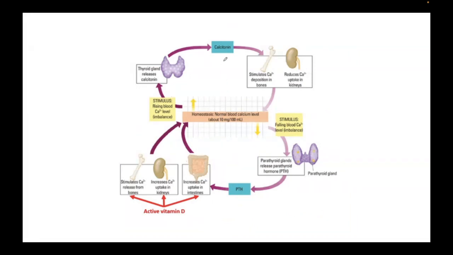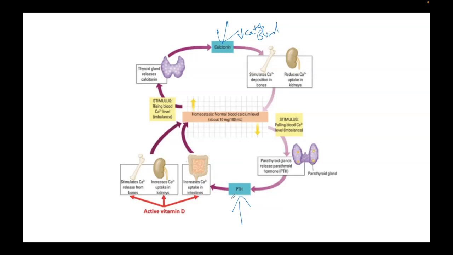Right? And this is kind of like a summary of the two. So you got calcitonin here, and you got PTH here. So calcitonin is released by the thyroid gland. And what's it going to do? It's going to stimulate calcium deposition in the bone, right? Calcitonin, its main job is to decrease the amount of calcium in your blood. So if it's trying to decrease it in the blood, let's put it in the bone, right? Let's put it in the bone. And what are the kidneys going to do? They're going to pee it out.